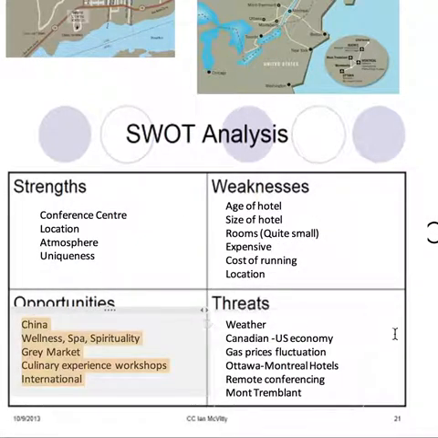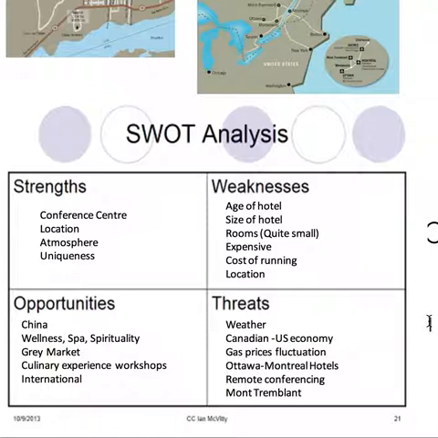And here are some opportunities. Opportunities are things, markets, products that are external. You can see I put down China there because it's a potential market. Canada is now an approved destination for Chinese, and with the Chinese economy booming, it's got to be perceived as an opportunity. The hotel offers a unique Canadian experience, and this is very attractive for the Chinese market. Two trends that I see today in our industry are wellness, spa, and spirituality.